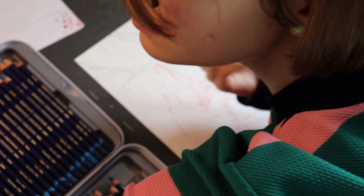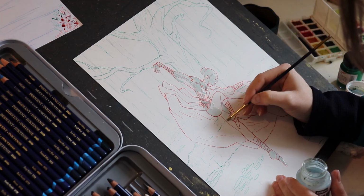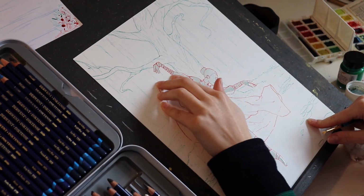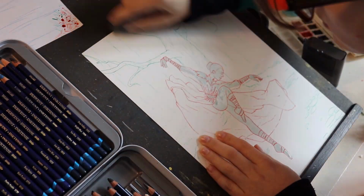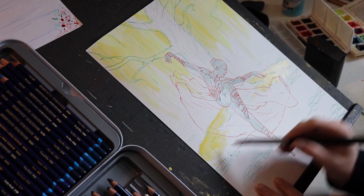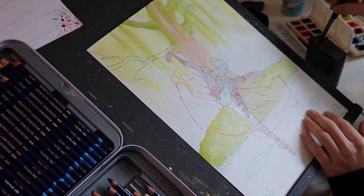Then I go in with my drawing gum and I paint in the entire character, leaving out the dress in this part. I do this because I want the character to be completely blank when I erase the drawing gum later on. Then I start painting in the background, and I do this in very soft colors and very light colors in the beginning, and you will see why later.